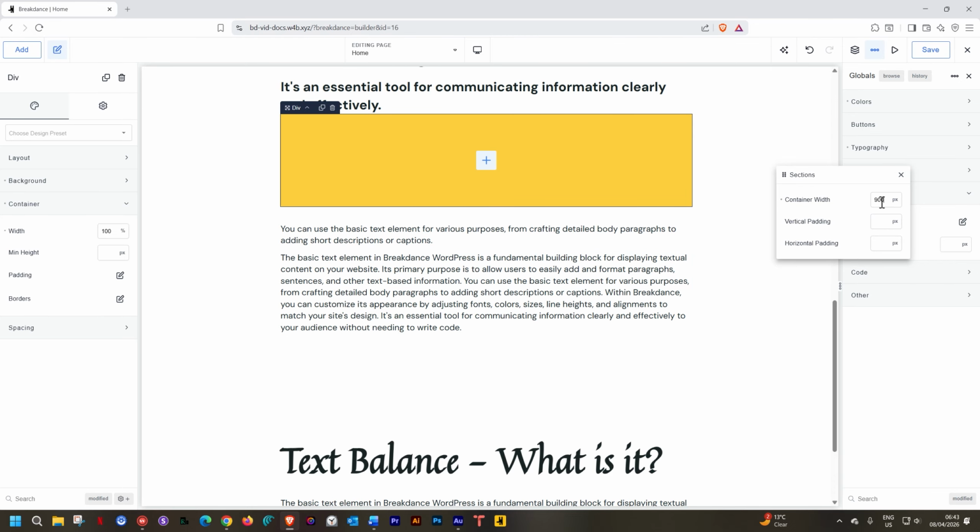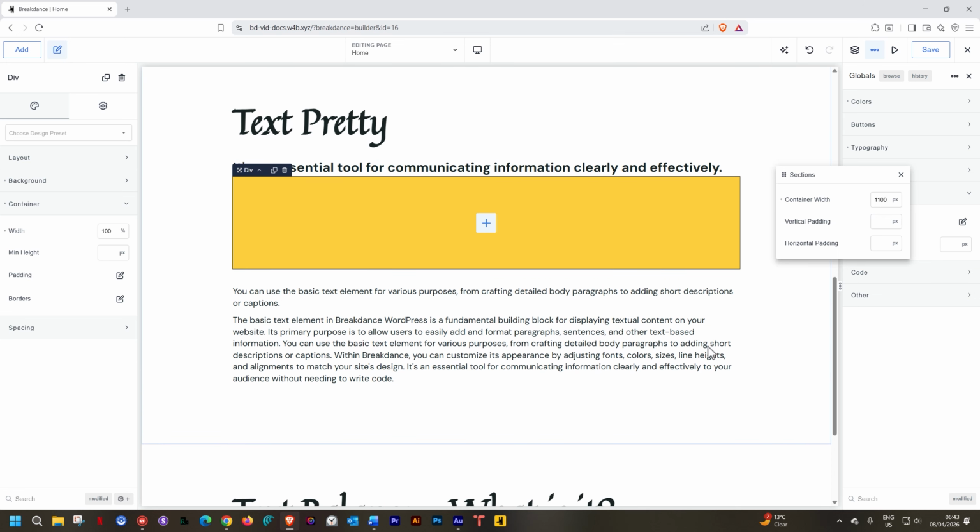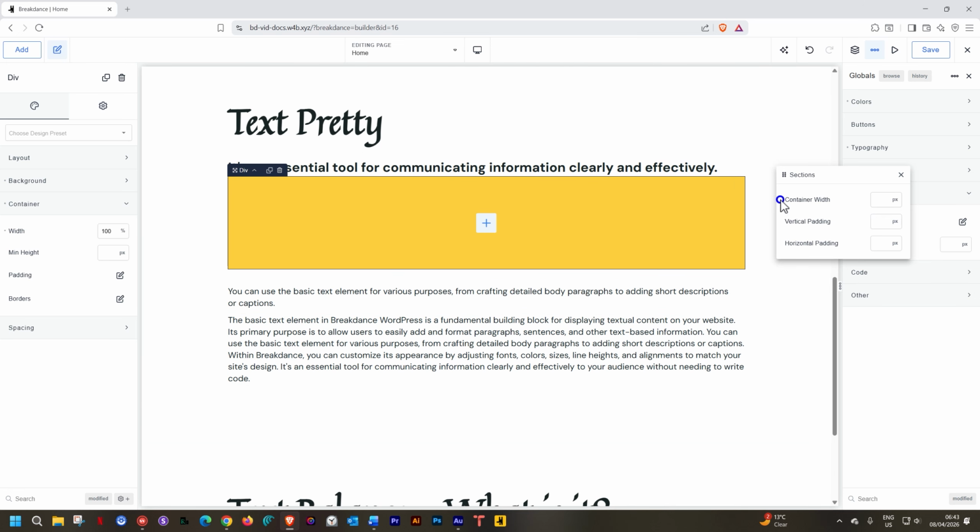The standard for websites starts at around 1100. I put it at 1100, I'll clear it, and you can see a small change happens. Let's go for 1120, clear it, and no change. And that's how we find out that the container width standard for Breakdance is 1120. This is not standard across page builders or themes within WordPress. It varies slightly from that 1100 to up to 1280. This is where you come and make these changes.